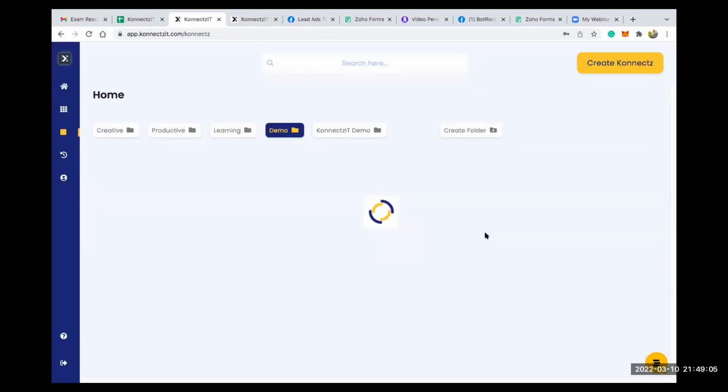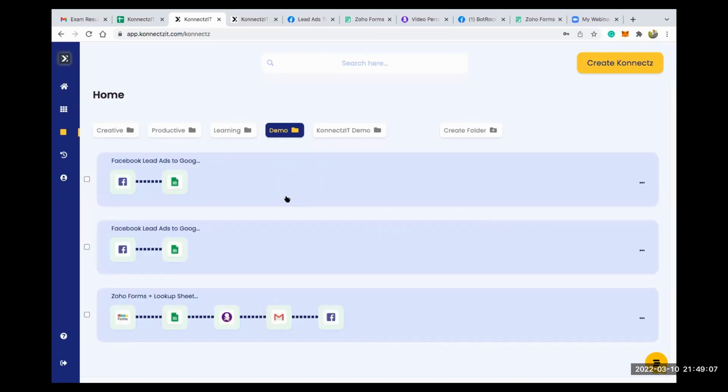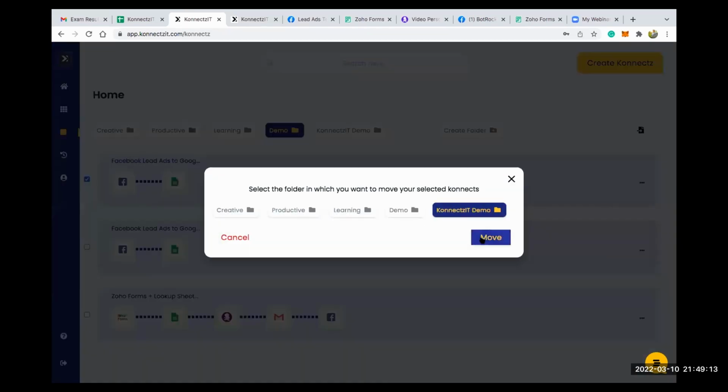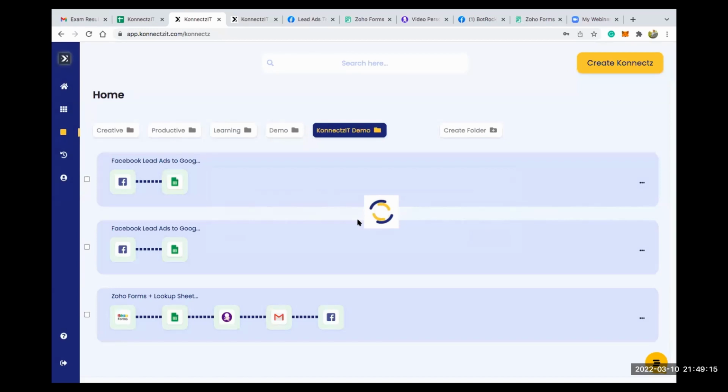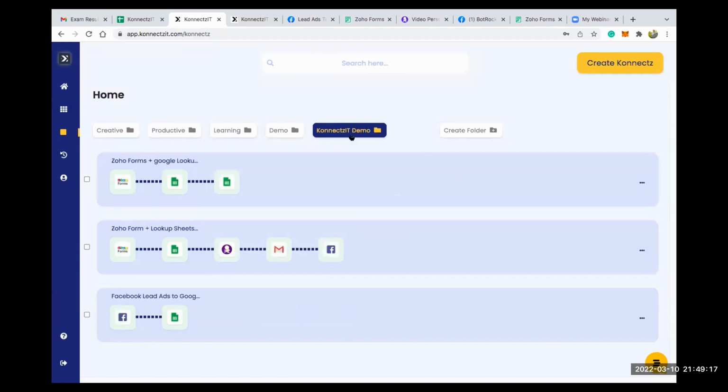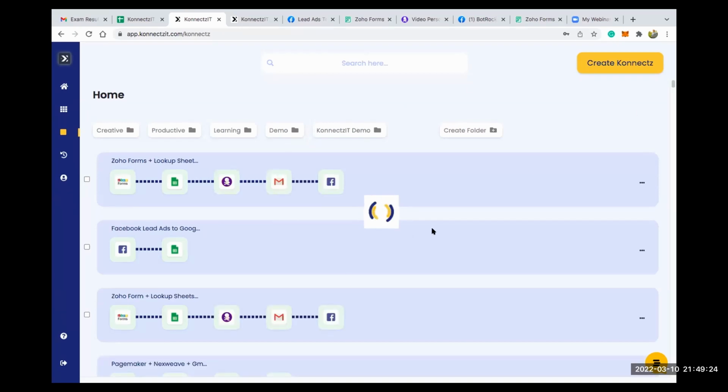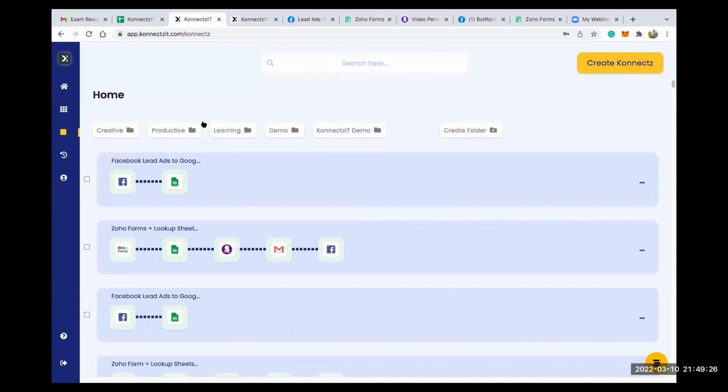You can also move the same thing between different folders. So I can just move from demo to KonnectzIT demo. And you can delete or edit the folders. So this is all about folders, and you will be able to see all your workflows inside the home, and you can also search for your respective workflows.